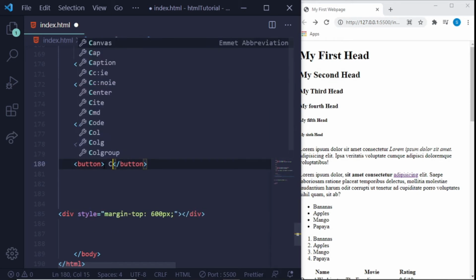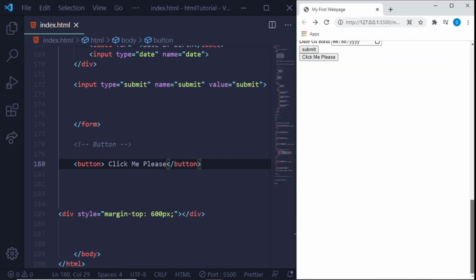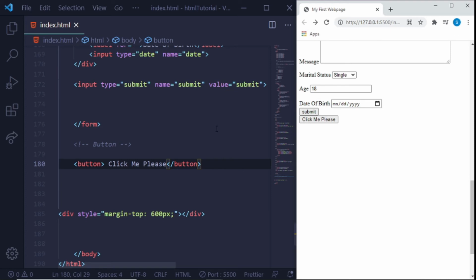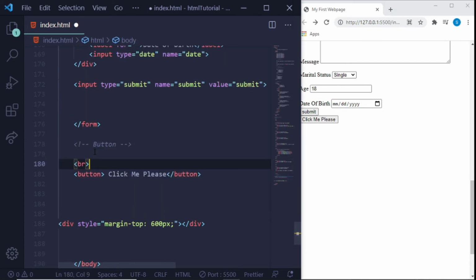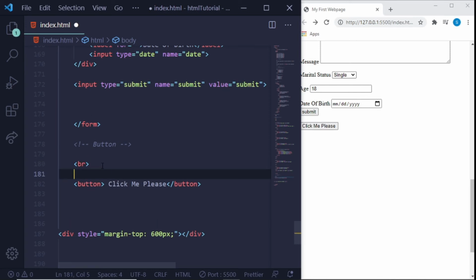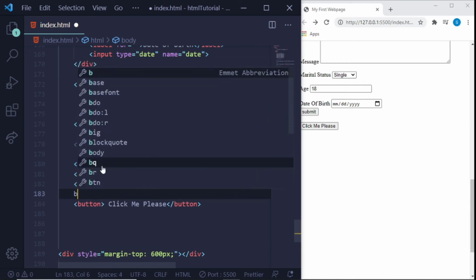Now inside this button, we'll write click me please. And when we scroll down, we can see right there, click me please. I'm just going to put the usual BR, line break to create some space. Might create another one, BR, and then an HR, and then a BR again.